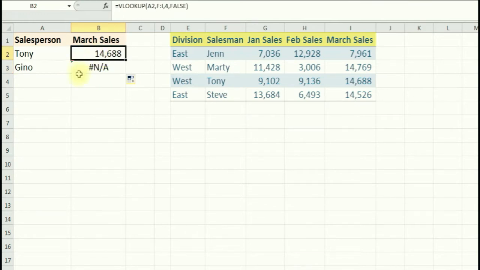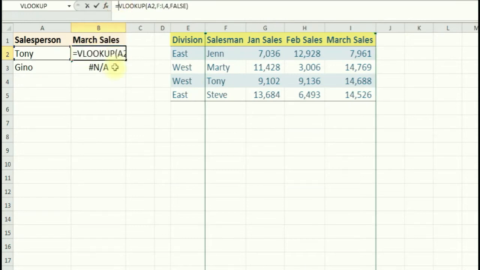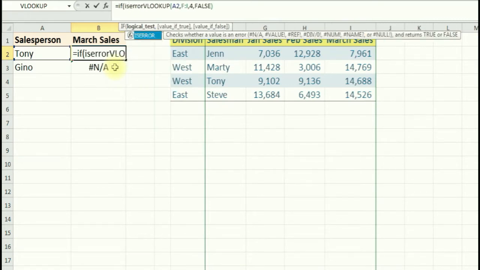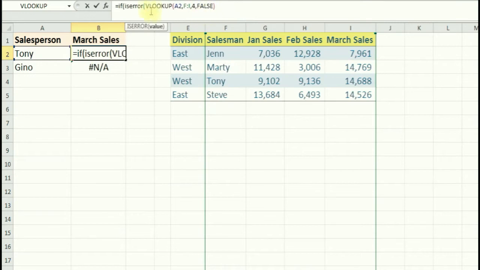So we could do the IF ISERROR function. To do that, we need to go up to here and we just type it right in here. And we start off by typing IF, because that's going to be our function. And okay, what's your criteria? The criteria is ISERROR, parentheses, and it's going to look at this formula, parentheses. So it's saying, is this an error? If this is an error, comma, now value if true.